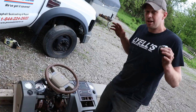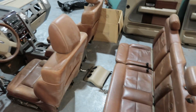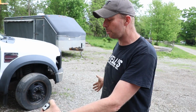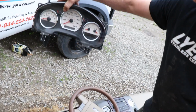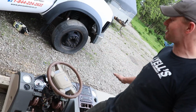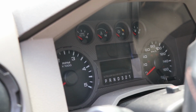Okay, so here's the issue, and this is what keeps me awake at night. I love the King Ranch interior. This dash is 62.5 inches wide, and so is the dash in the F350, so I think that it will bolt right in without modifying anything. Thing is, I don't like these white gauges, never did. Don't like them in the Dodges, and I don't like them in the Fords either. It also has kind of a rounded dash, and I really like the dash of the 450.